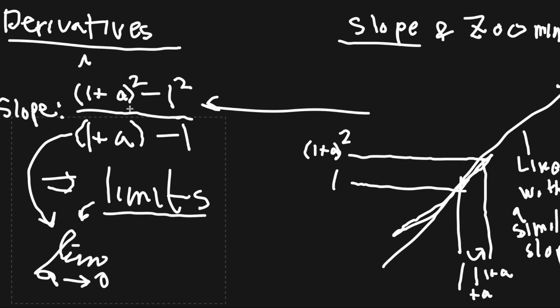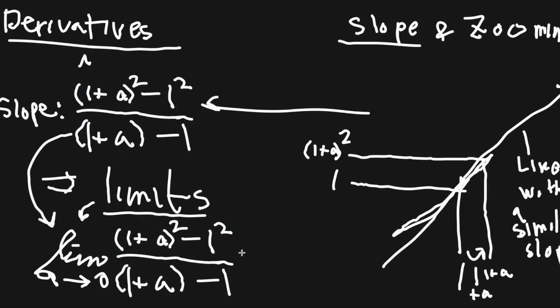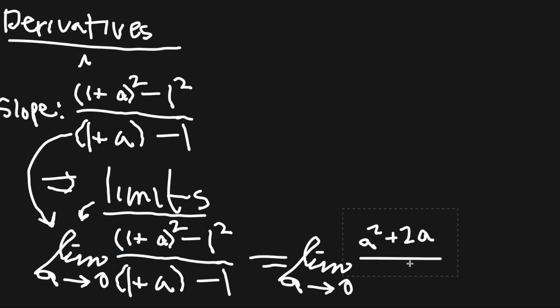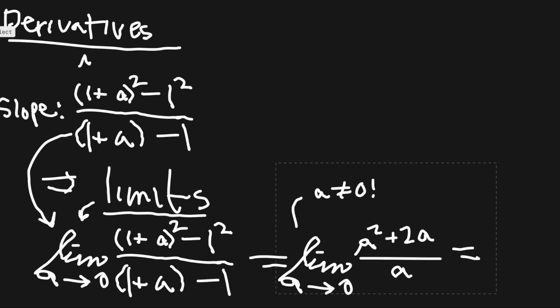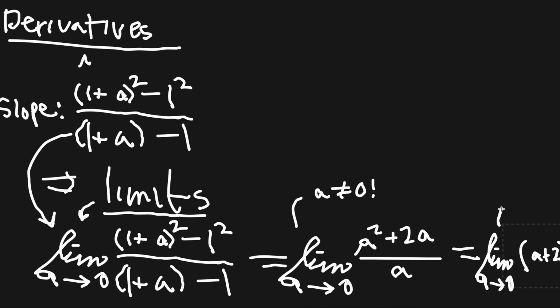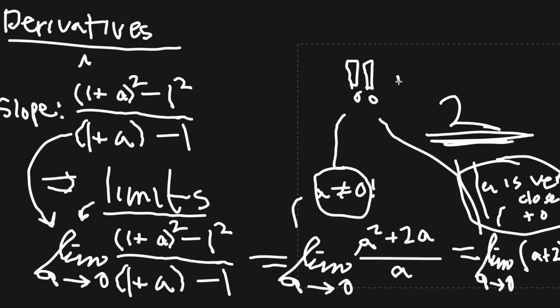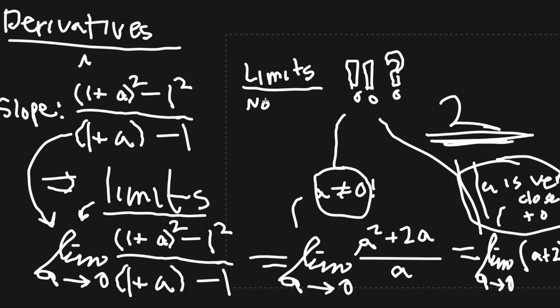Using limits, we can rewrite the slope. Since we know a is not precisely 0, we can write this and simplify it to just limit a goes to 0, a plus 2. At this point, we can safely ignore the remaining a as 0. Again, this might sound contradictory, but remember that limits in this way are, well, quite different from normal arithmetic.